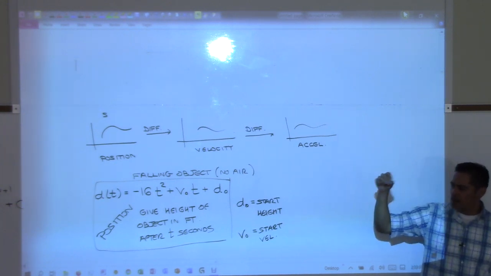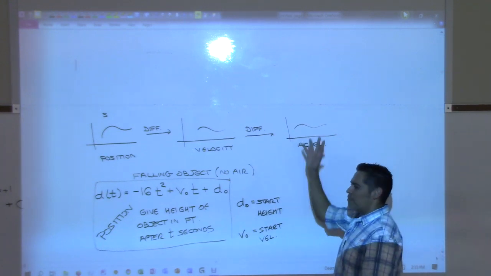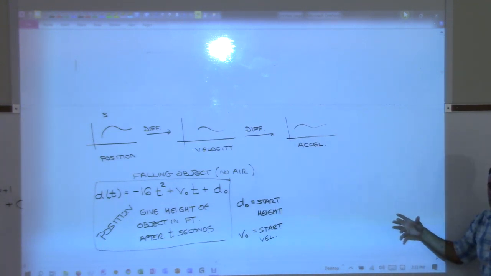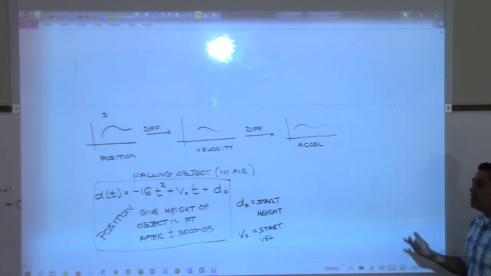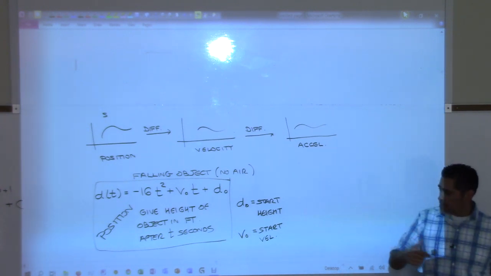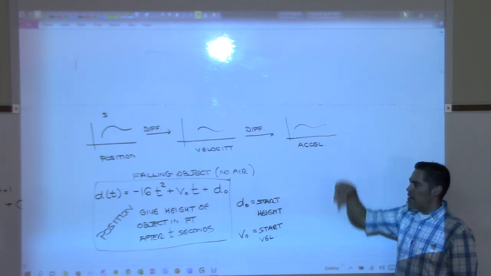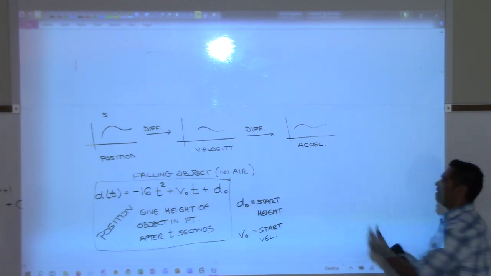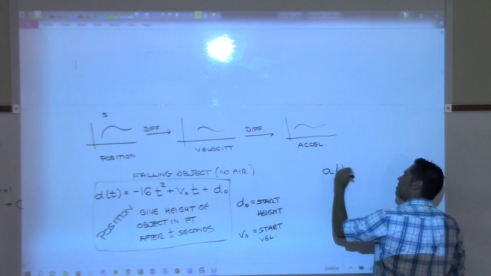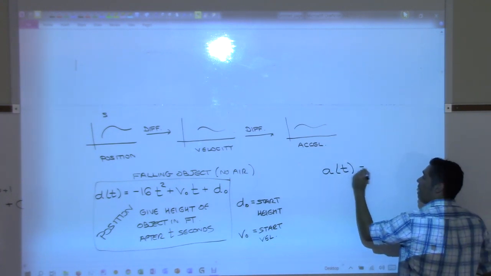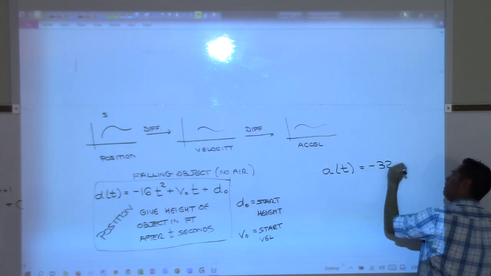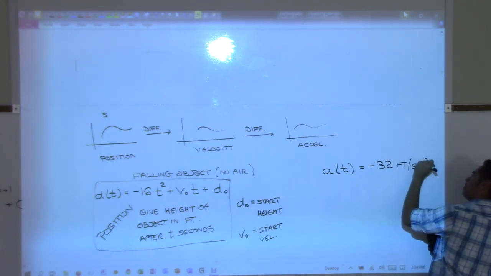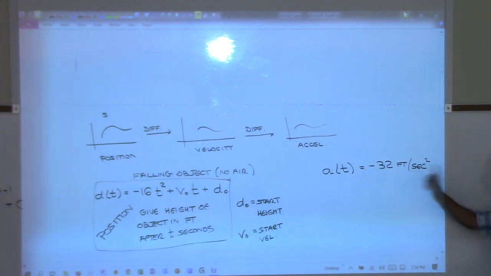And gravity, the acceleration of gravity is what? 9.81 meters per second squared. 9.8, however far you want to go with that, meters per second squared, right? Y'all have heard that? If we convert that into feet per second squared instead of meters per second squared, we get, and we're going to look at acceleration down as being negative, so we're going to say negative 32 feet per second squared. So the acceleration at any point in time of an object that's dropped on Earth is negative 32 feet per second squared, all right? That's meters converted over to feet. A little bit of rounding, but we're close enough. All right, you with me?